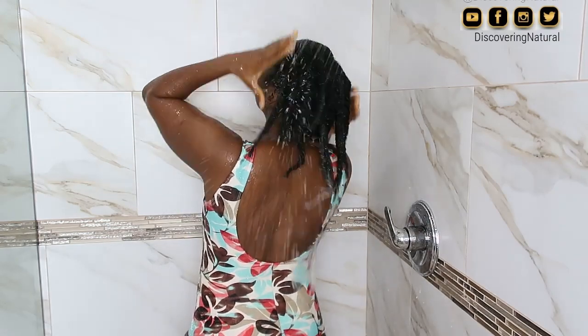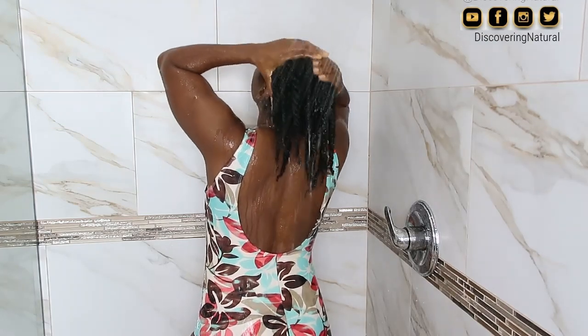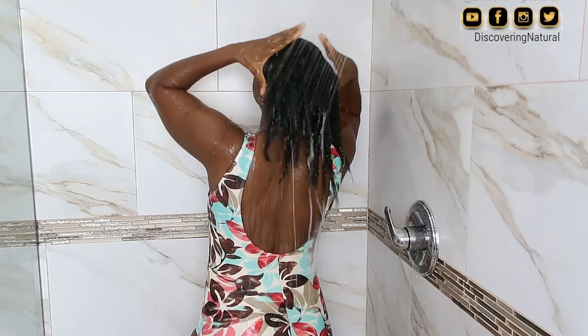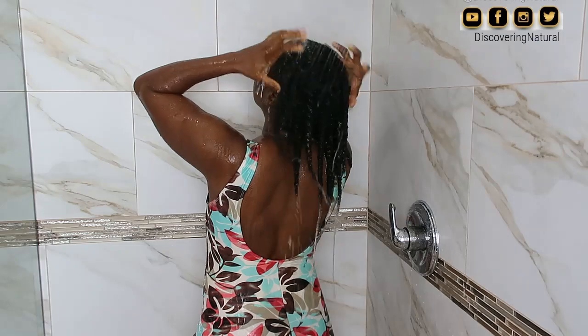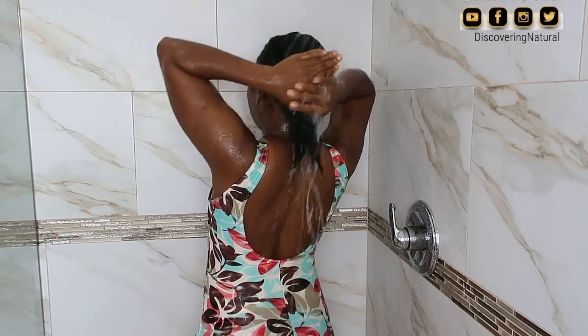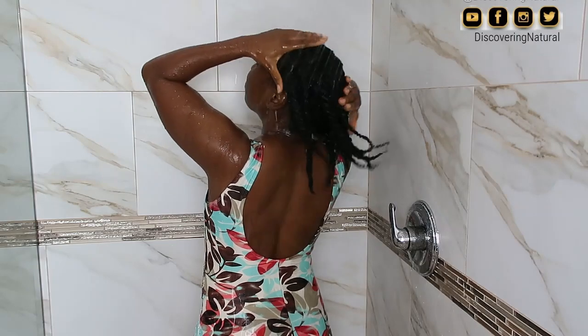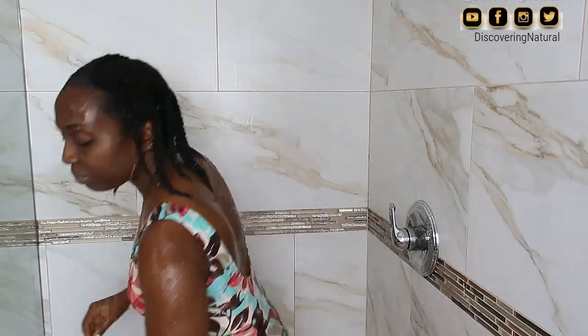You can see I'm doing this sweeping motion through the hair and also squeezing as I go. Once I've done that, I keep massaging, then I concentrate on my scalp — I act as if I'm scrubbing my scalp, and this really helps to lift up any product buildup on the scalp. Next, I'm going to be shampooing my hair.